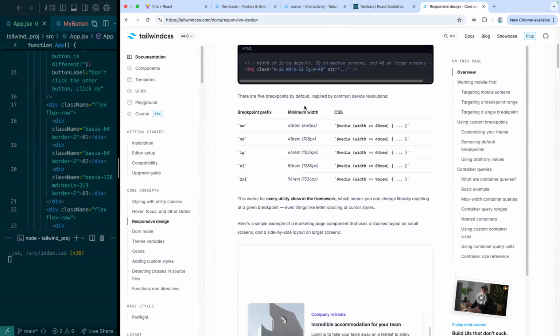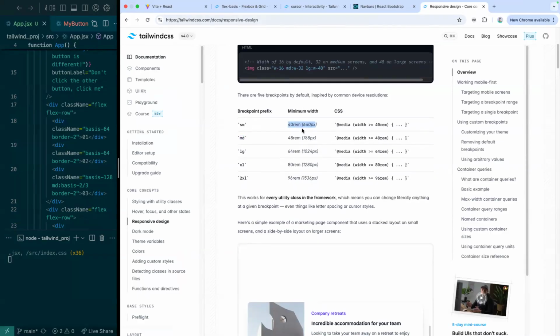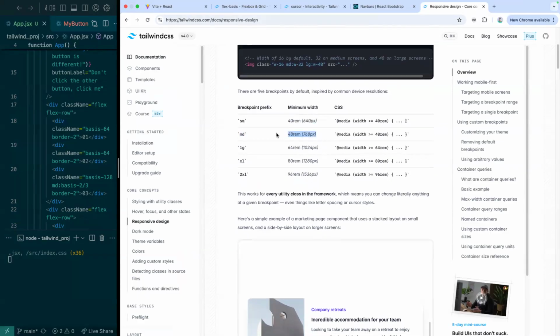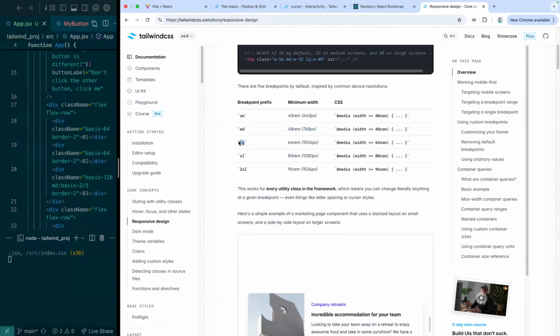Here we go. So it looks like these are the media query breakpoints. This is telling us the default widths when these different values kick in. This is a little different than what I was doing just now, but we saw me using this earlier. This is how we can apply media query breakpoints, and we can see here Tailwind's values.